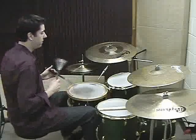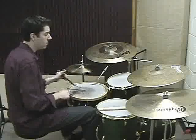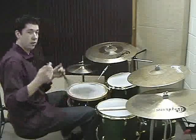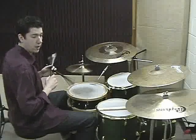And your bass drum can play half notes too. So there's a part in each measure where both brushes are off the head, and that's okay with me.